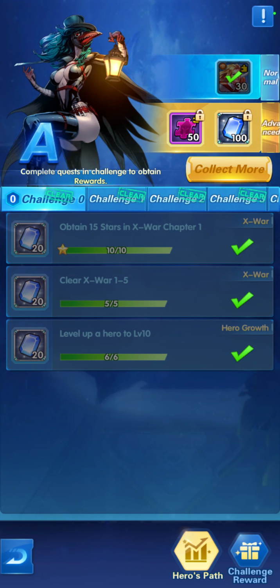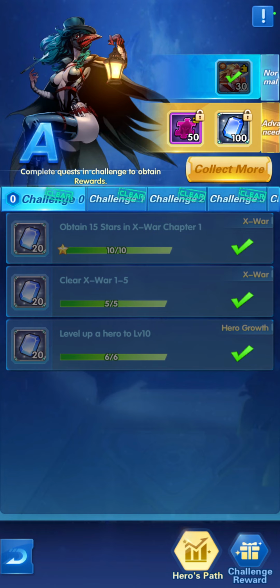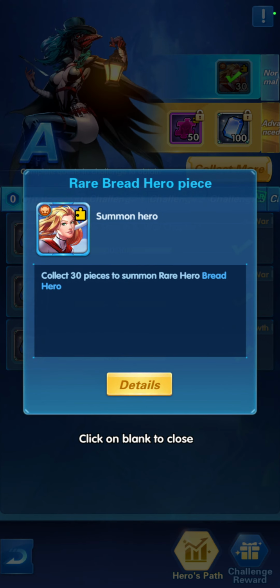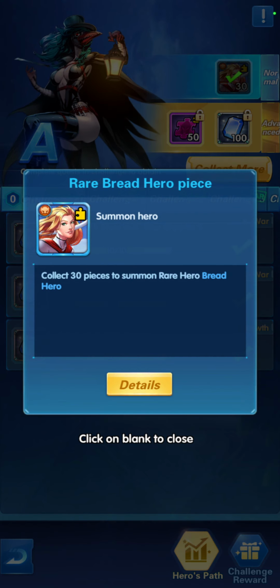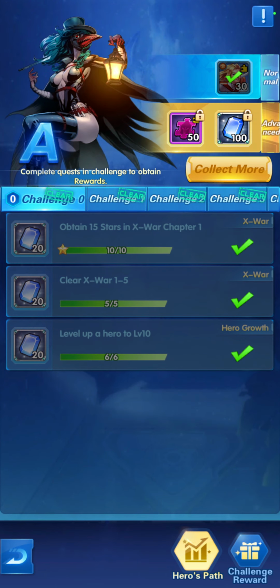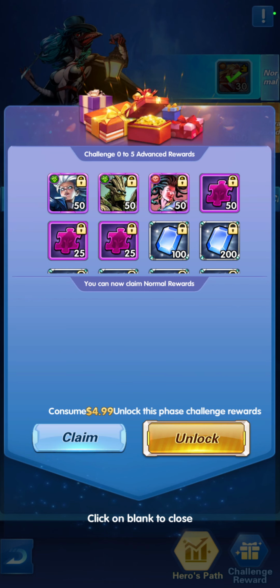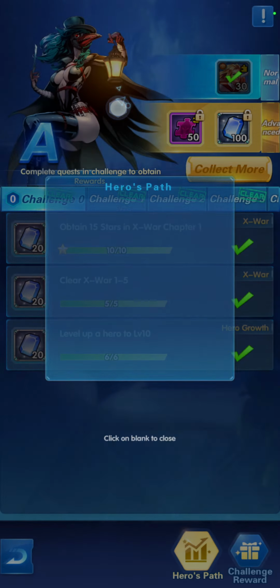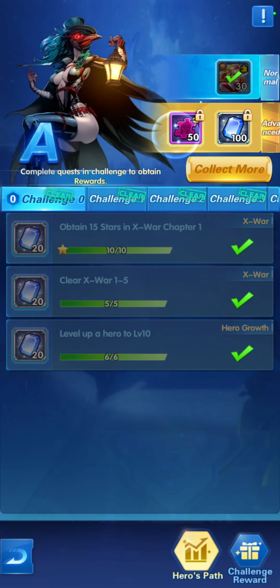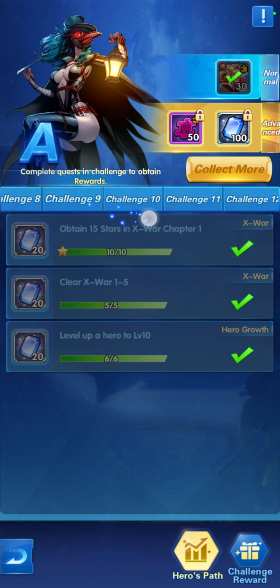Let's go back to the first challenge. You're starting off the game new and fresh, happily being beaten. First, when you complete these tasks in xwar chapter 1, you get bread hero, practically useless. Let's just show the difference between two things. No. I want to show the difference between two things. How do you open that? One second, let me try to open it to show you.